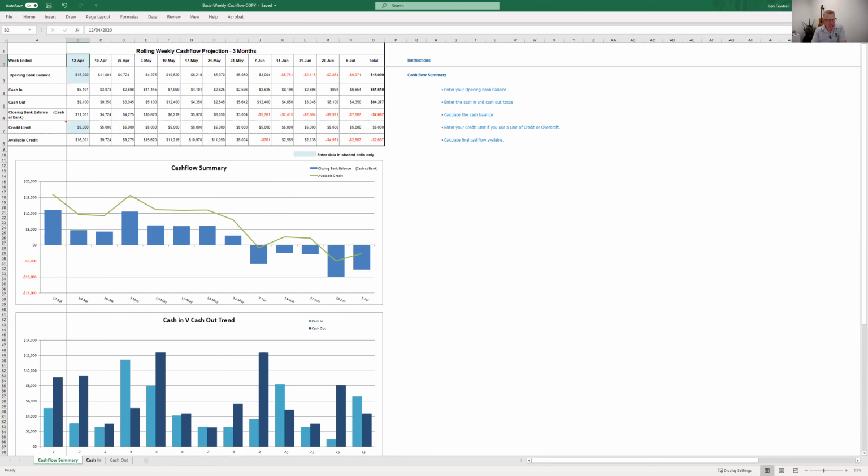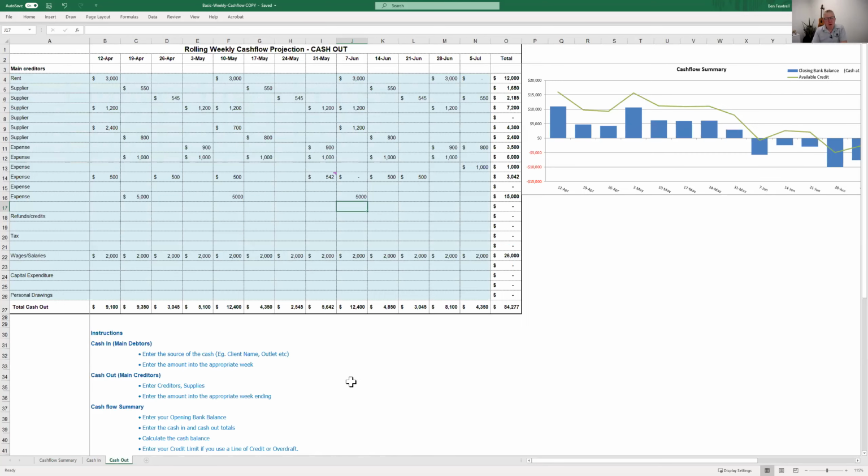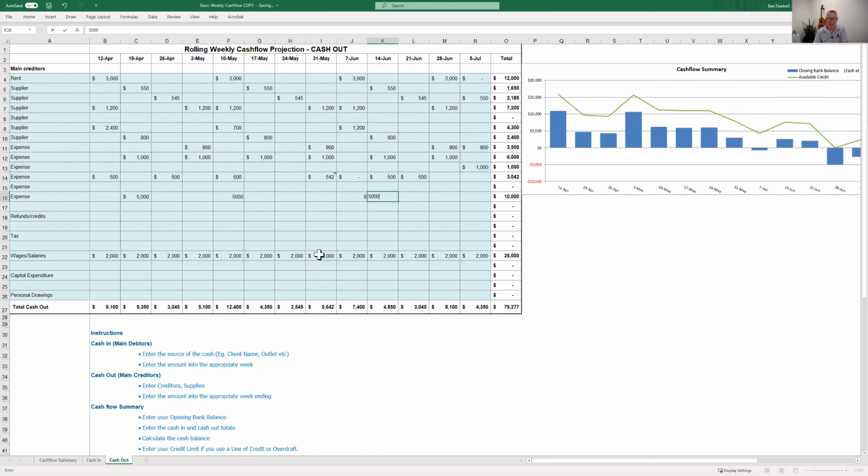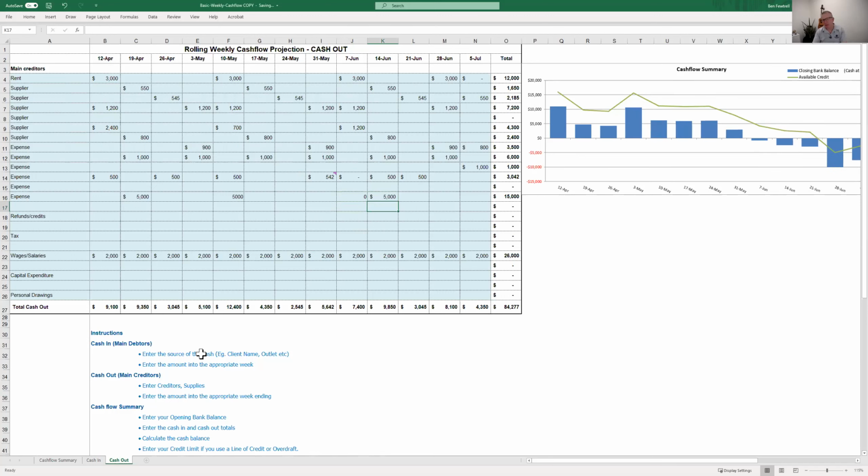Without changing the numbers, I'm just going to change what happens with the numbers. So if you remember, 7th of June is where I'm going to have that problem. I've got a $5,000 expense here. What I could do is ring the supplier who I've got a good relationship with, and say, hey, it's Ben. I've been buying from you for a long time. I've got a little bit of a problem. I can't pay you the $5,000 next week. I can pay you the week after though. Is that okay? And that supplier says, oh, Gavin, thanks so much for ringing me, mate. Really appreciate you communicating. Sure. So we move it one week later.